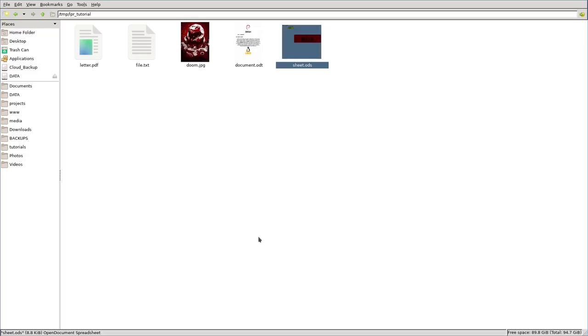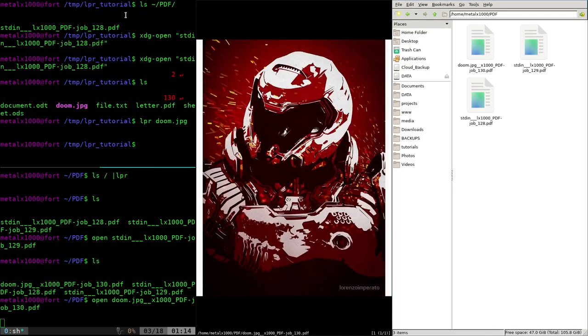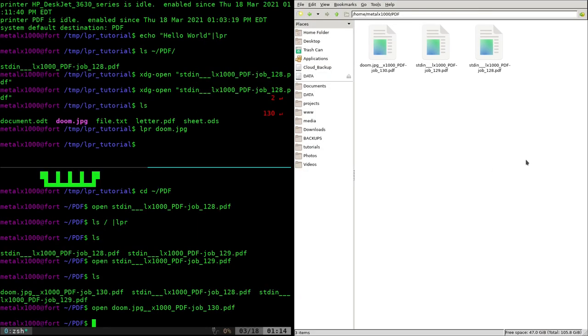And if that's confusing for you, I will go into my home directory PDF, and you can see the files here. Let's go ahead and put that right there. I'm going to delete these files. So again, I'm printing to a PDF file just so I'm not constantly printing physical paper, but it would print out the same on a physical printer.